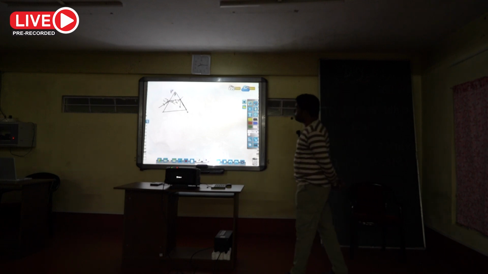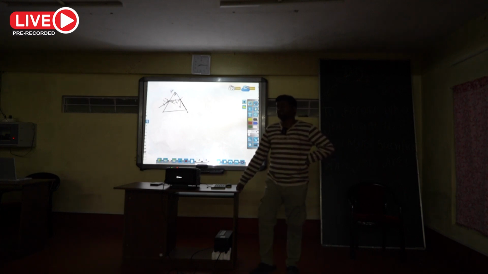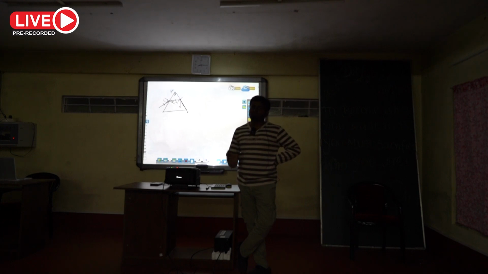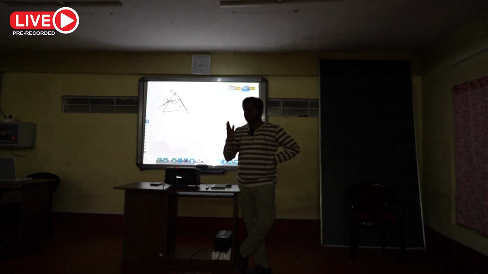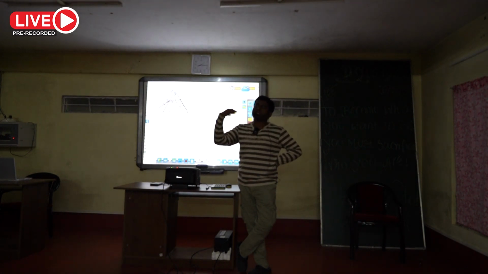No light ray can come out from the second surface of the prism, irrespective of its angle of incidence. Irrespective of its angle of incidence. So only a relation between A and mu is required such that no light ray can come out from the second surface. What is the difference from the previous problem? In the previous problem, there are certain values of the angle of incidence I1 for which light can come out from the second surface. One range is there. I1 less than or equal to some value, means I1 having a value greater than this can come out from the second surface.